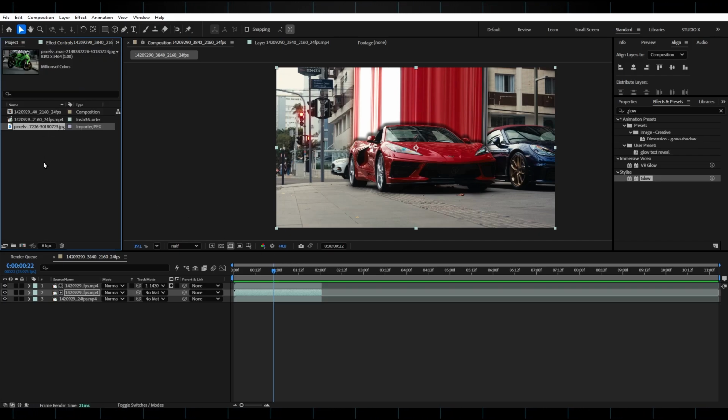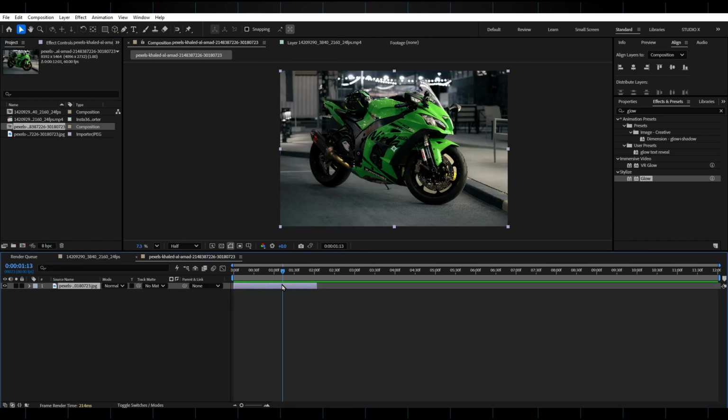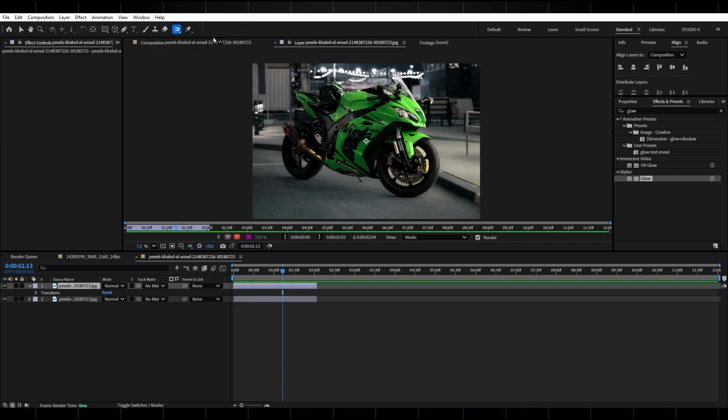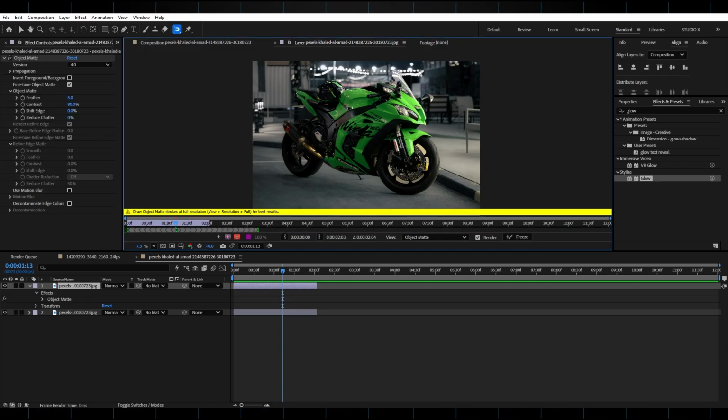Now guys, I'll repeat this process again so you can understand, and I'll make it a little quick. So simply make a new composition. Now guys, make a duplicate of this by pressing Ctrl D, and now we need to mask out this bike, so I'll double click on it. I will pick this quick selection tool and I will mask out this bike completely, so I will select the complete bike.